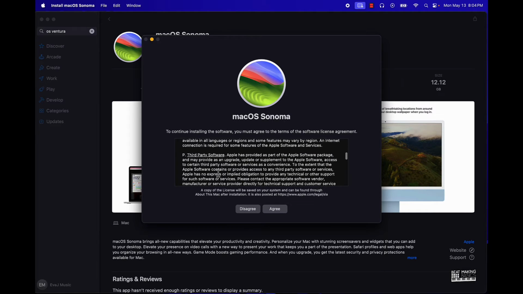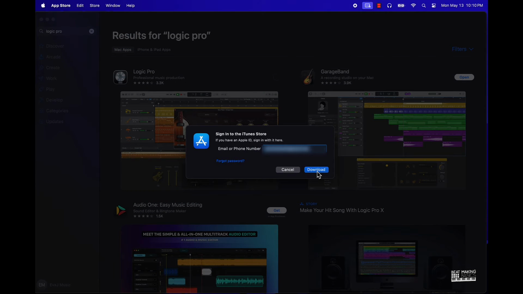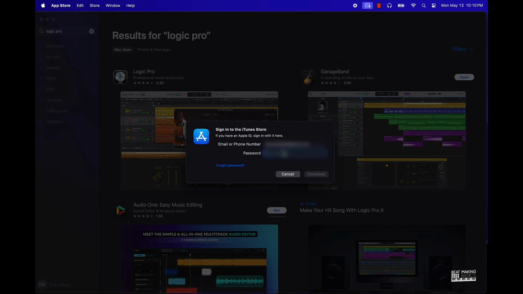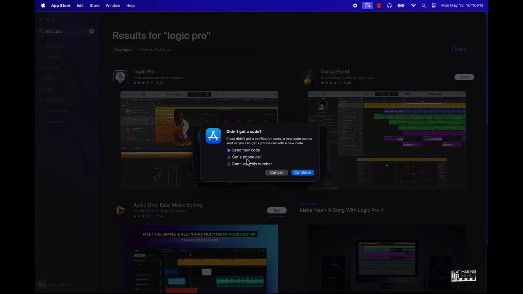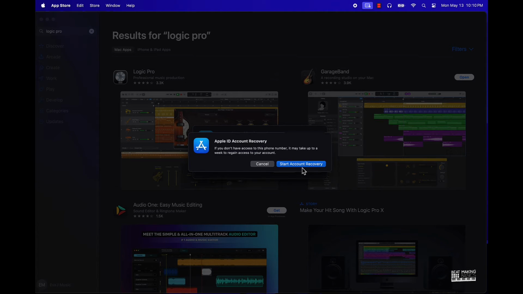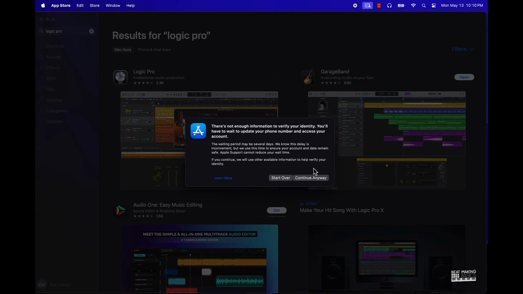Now, you're going to face some problems with that, though. One of the problems that I faced was I changed my phone number. I set up my Apple ID maybe in 2001 when I got this computer, and since then, I've changed my number. So sometimes what will happen is you have to go through a whole process to change your number in the Apple ID, which is what I'm going through. So you're technically not going to get any new videos on Logic Pro 11 until next week. I just wanted to share with you all some things you might face. So I'm going to highlight it one by one again.